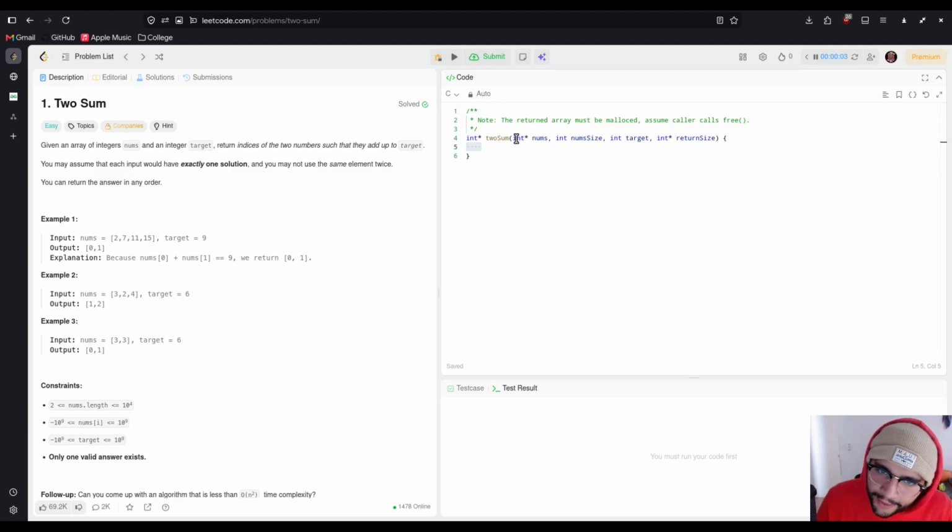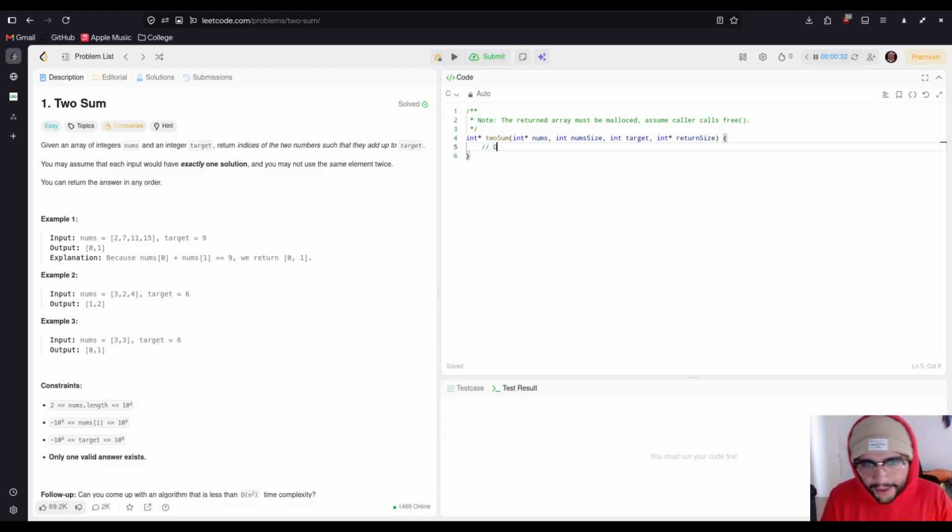Here we see that it gives you these 4 parameters. It gives you the list. This is the list. This is the size of the list, the array, and this is the target, and this is the return size. You might see that this is an asterisk, and this is because that's a pointer, and a pointer is basically a variable that is storing the memory address of another variable, and the other variable is actually storing the value.